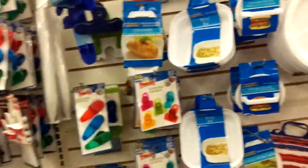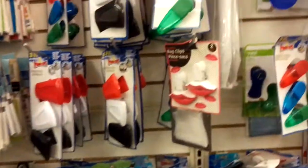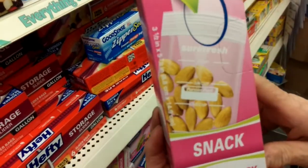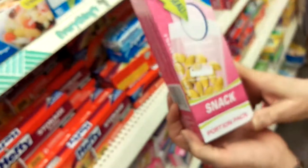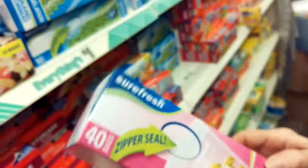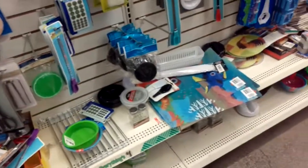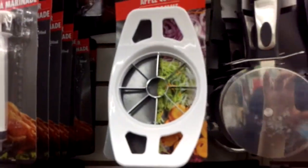Do you want an egg poacher? Hamburger patty press — very cool. Lip bag clips — buy me, I'm at the Dollar Tree! If you're a Weight Watcher, this is pretty fresh: it tells you how much nuts you're putting in your bag — three-fourths cup, a cup, half cup — so you can measure out how much you're taking to work or school. It's your portion pack. Paper bags if you need them. Look at the turkey grabbers! I wonder if this egg slicer works — I know this apple core works, I have that.